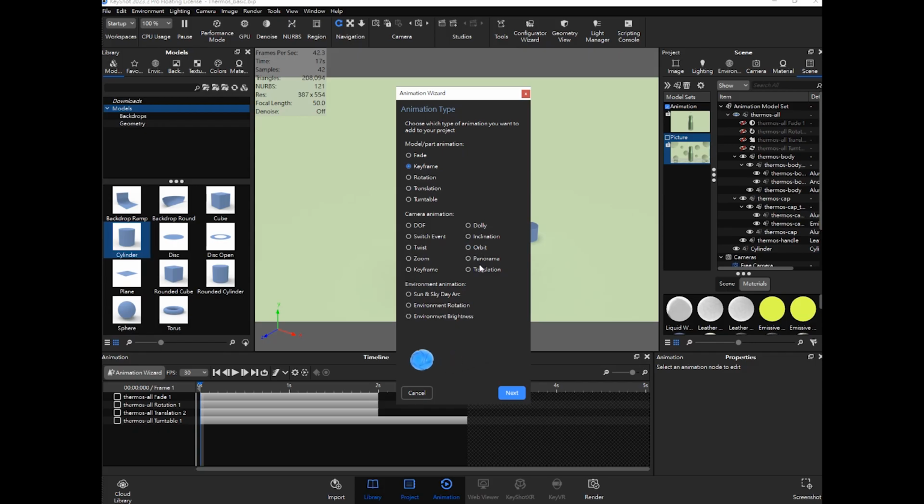Okay, and next, let's try the keyframe. This one is more complex in the model animations, keyframes.